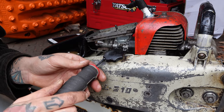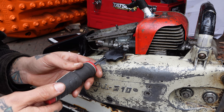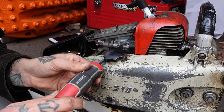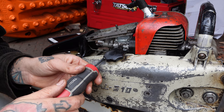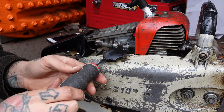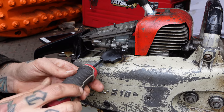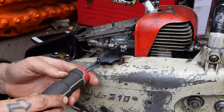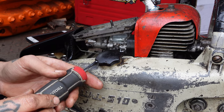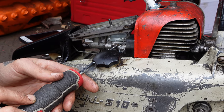High jet screw, oh, she's miles out. Right, I'm gonna go three quarters. Nope, that's not right. Start again, let's start again. Wind them both back in. So high jet, three quarters, quarter, now full halfway around, there we go. Now your low jet, half, full.